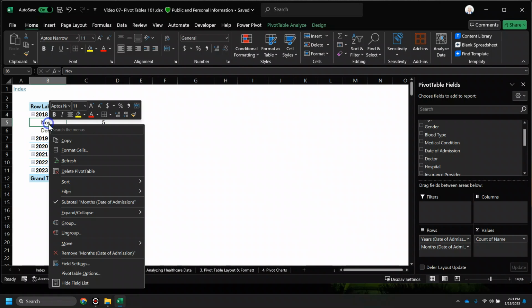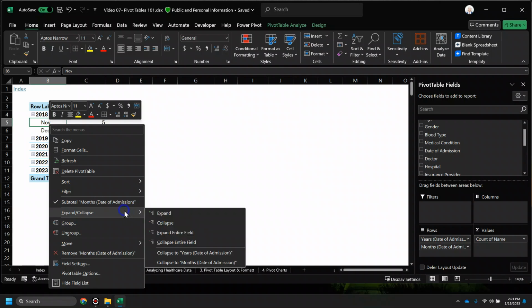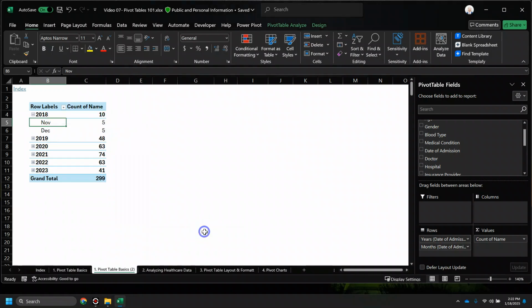Maybe it's in this other item. Expand or collapse. I'm sorry, my eyes were just skimming over it. It's the expand or collapse option, and you can expand this particular one you had clicked on, collapse that one you clicked on, or expand the entire field.